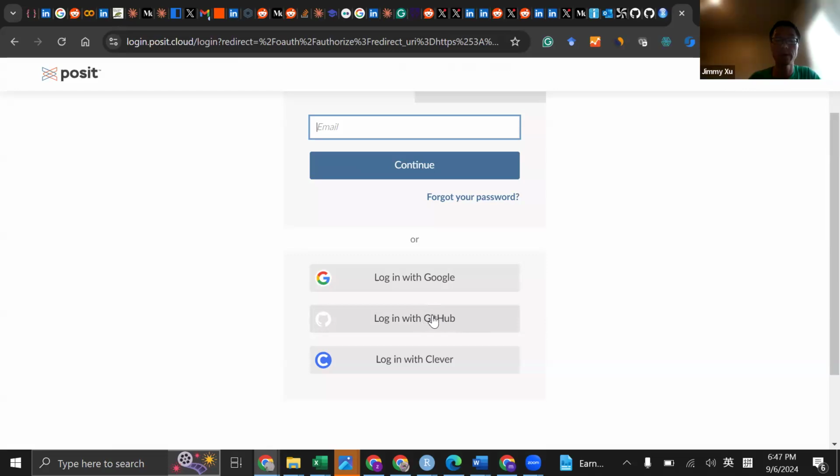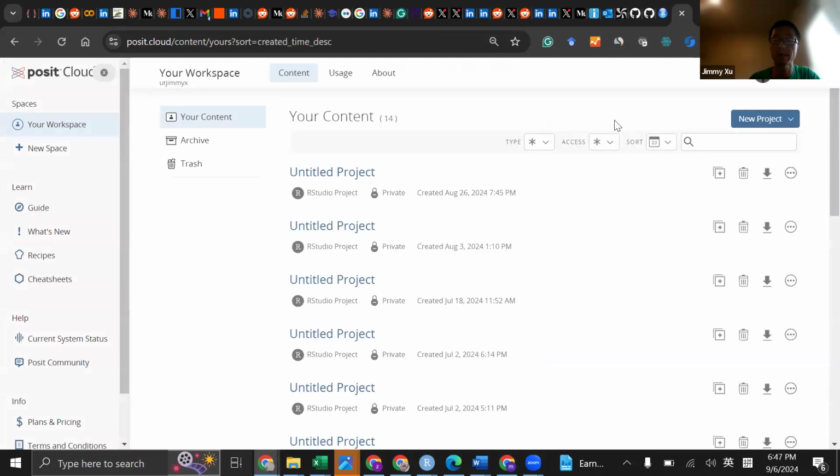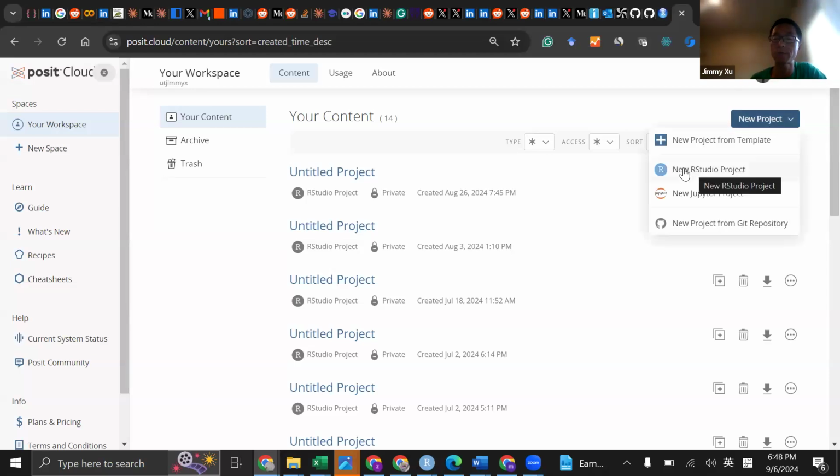So I'm logging in with GitHub, and it may take just a few seconds. Once you log in, you have a new project, and then you click New RStudio Project.